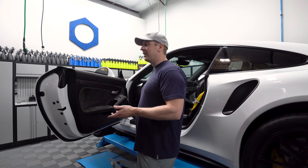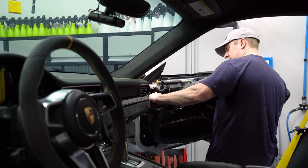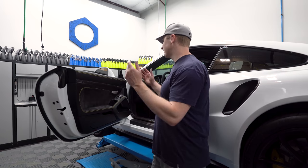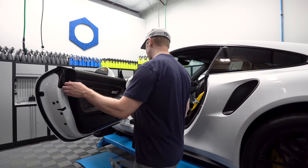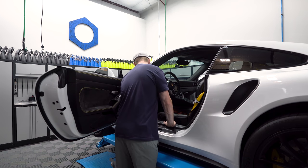Now I'm cheating a little bit — I knocked the other side out real quickly. I had to just remind myself of how these doors come apart. But in normal Porsche fashion, it's magical. Everything comes apart and goes right back the other way, the way it's supposed to be. So I'm cheating on you a little bit here and you're not going to see me fumble as much because I already did this.